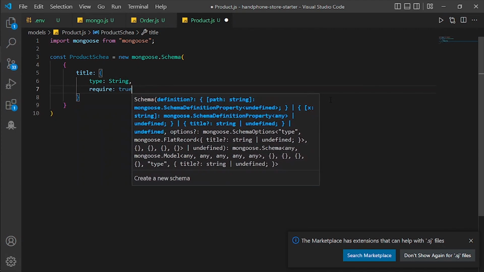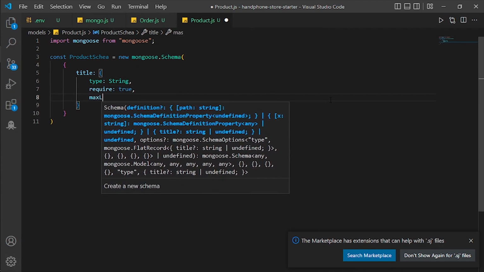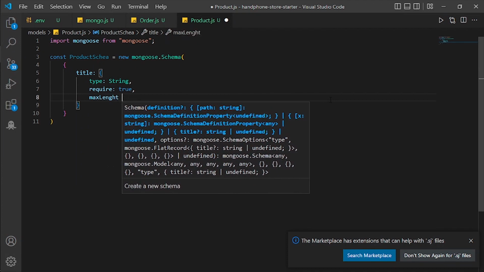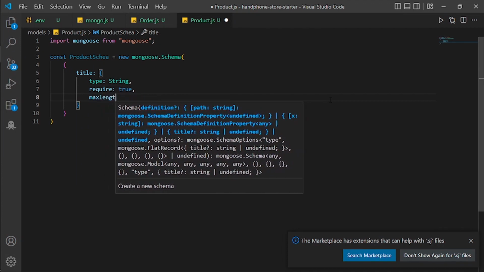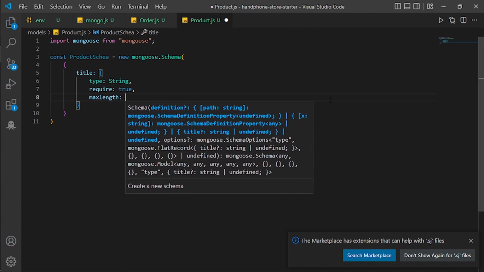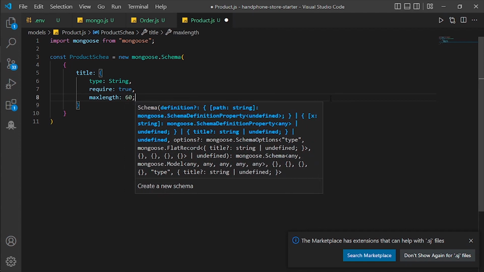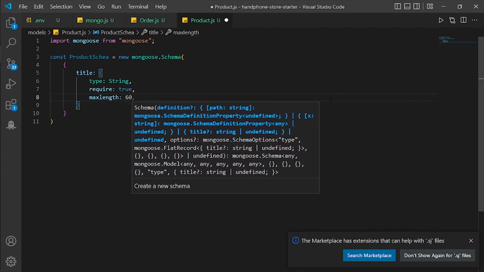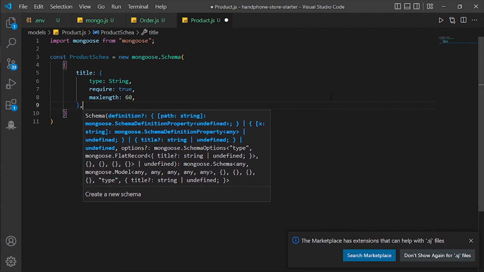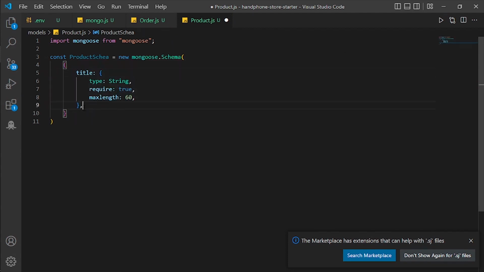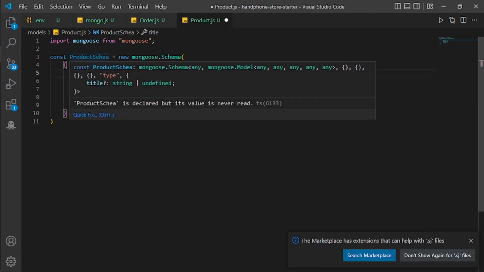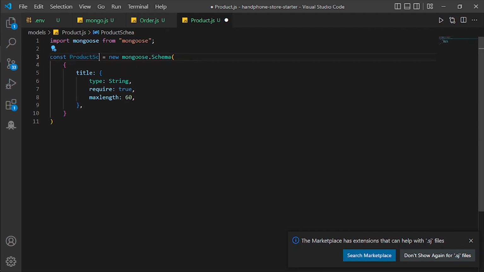and for the max length, it is equal to 70. We put a comma in that. So this code makes a column inside of the product schema, and that is title.